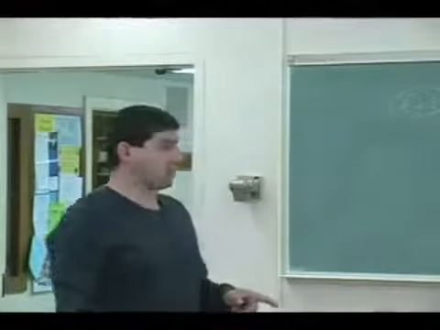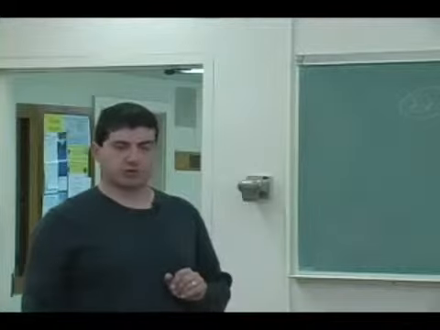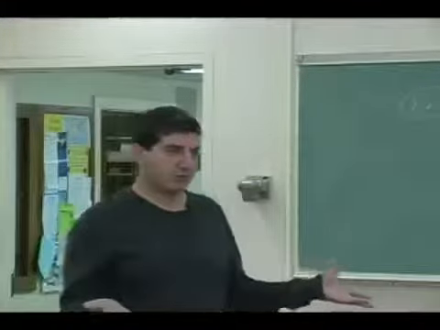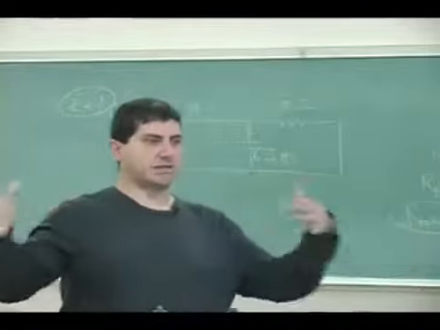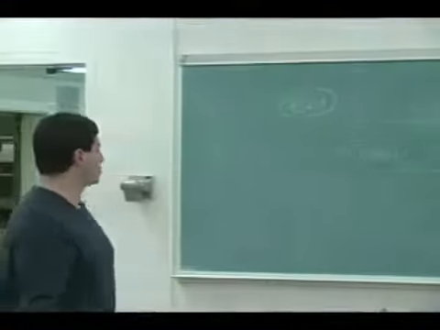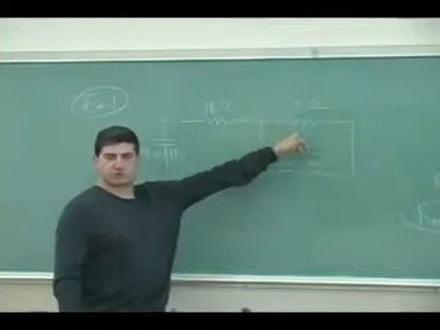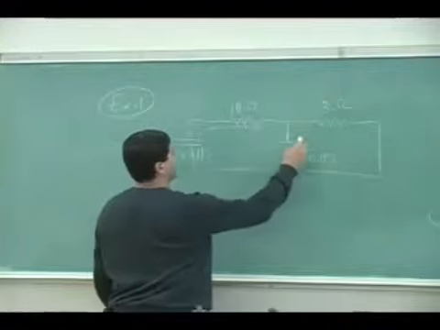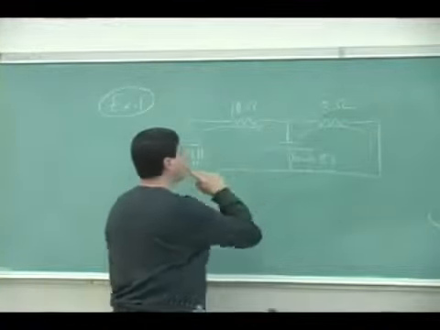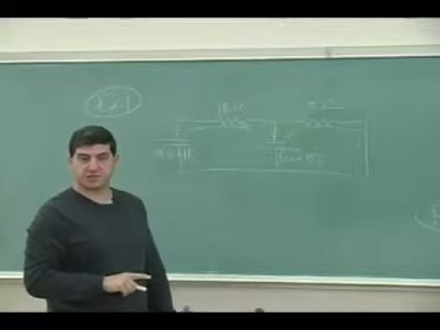Now the problem can no longer ask what is the equivalent resistance, what is the total resistance. Because when you have more than one battery, it doesn't even make sense to say what is the total resistance, because there's a lot of stuff going on here, right? So the only thing the problem can ask is, what's the current going through each resistor? And it could say, what is the voltage drop across each resistor?